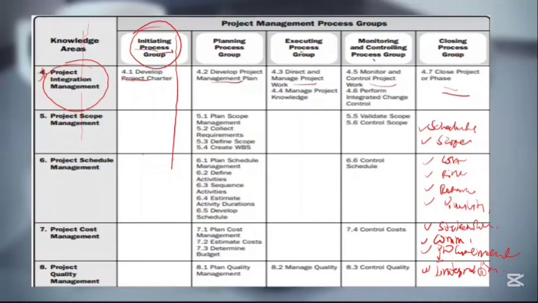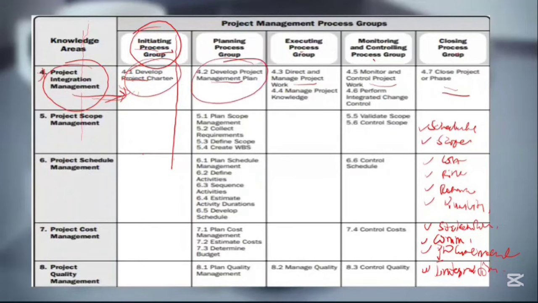We develop a high level. So at the integration level, what you observe here is every process here touches every part of the project. So if I have this develop project charter, it's looking at the key parts of the project. We talked about budget, we talked about scope, initial requirements, we talked about the risk, stakeholders. It's looking at every part of the project.